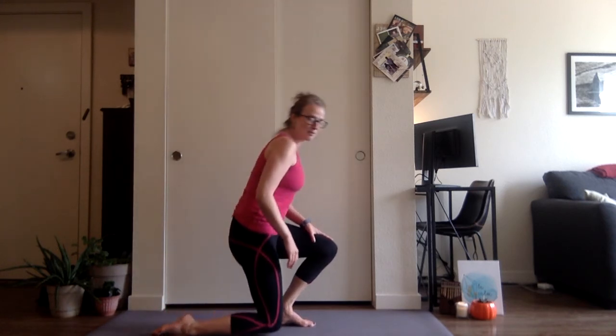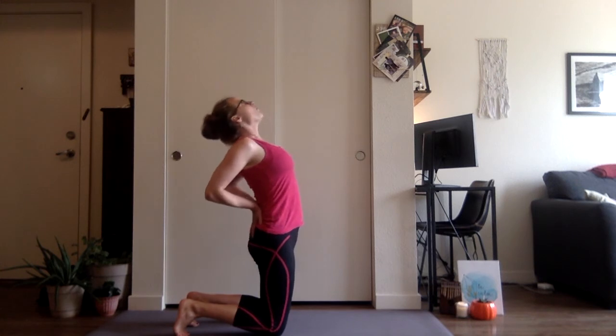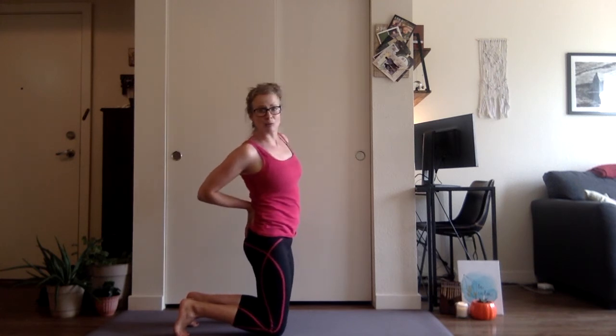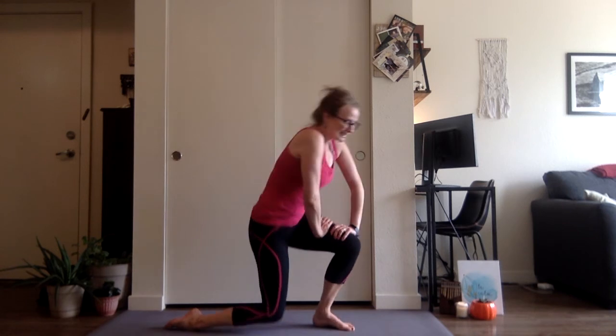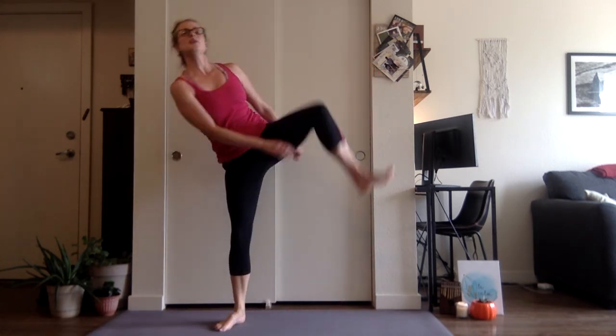So we're going to start with camel pose. Come to your knees. Tuck your toes, hands behind your back, and go just like a camel. So that was my camel. What does your camel do? Oh, your camel does the same thing. Okay, so let's stand up. Bring one leg over to get on the camel, the other leg up and over, and we're on the camel. And we're riding through the desert.